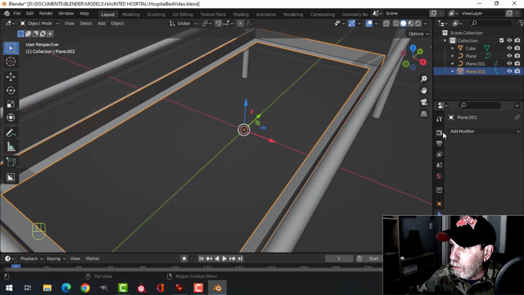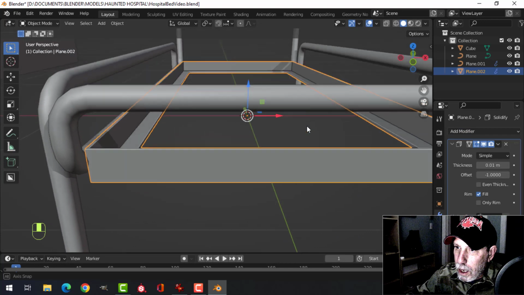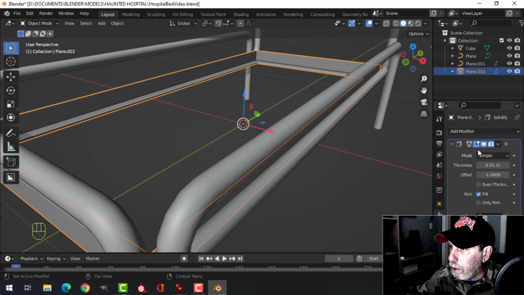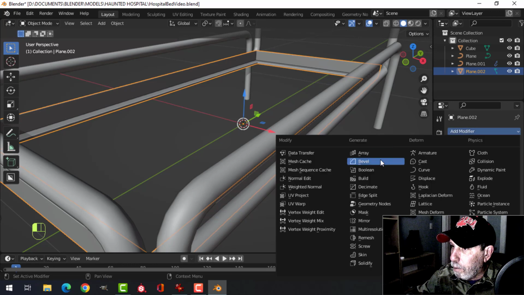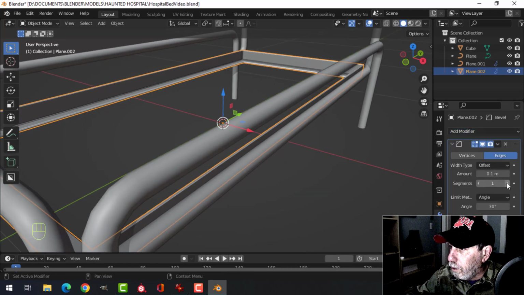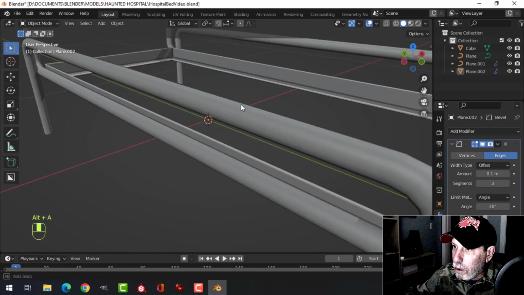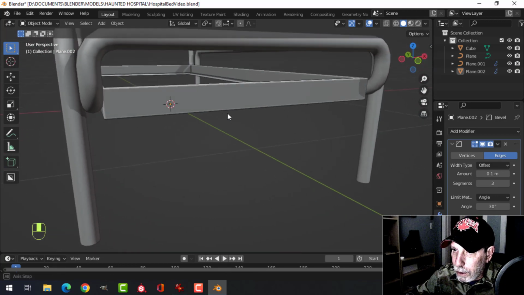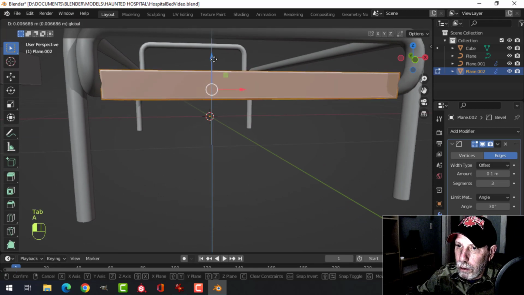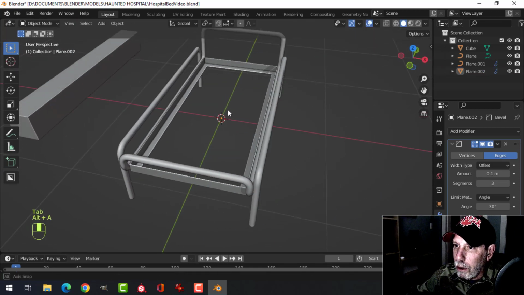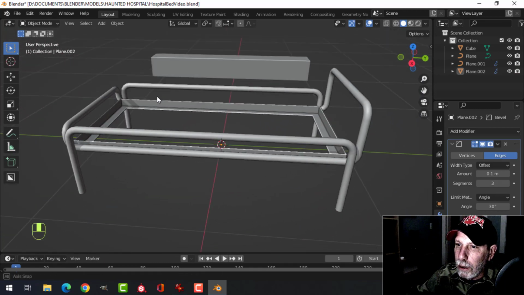And I'm going to give it some thickness with Solidify. And that is not bad right there. So I'm going to go ahead and apply that. And I'm going to add a bevel. And I'll go for 3. And that's okay, I think probably like that. But I'm going to move it and just have it a little bit more central to there. Okay, so that would be in there.